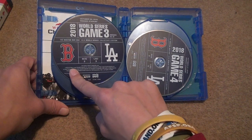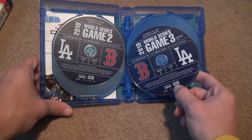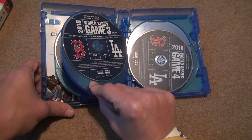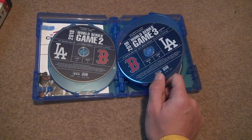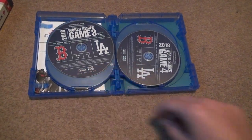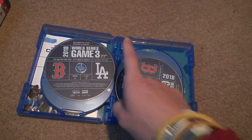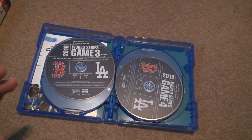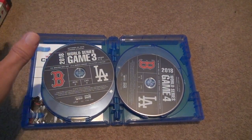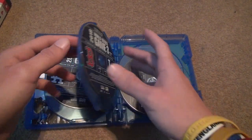Oh, this is something different. Because of the Blu-ray, they put innings 10 through 18 on one disc. I've never seen that before. They could crunch it all onto one disc — I've seen them do over five hours on a DVD disc, so it's possible. But I guess they wanted to maintain whatever quality it had.